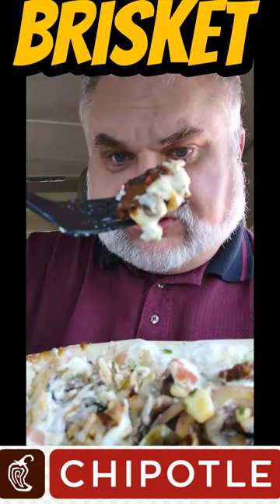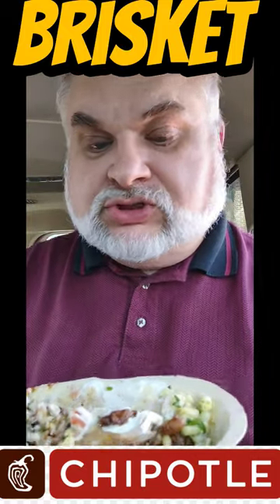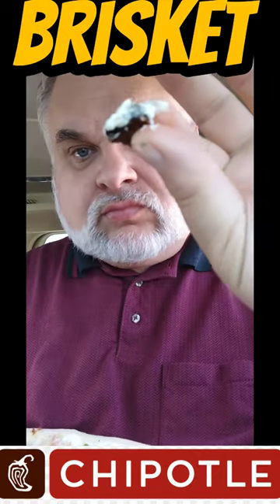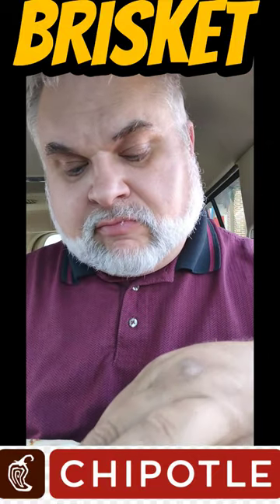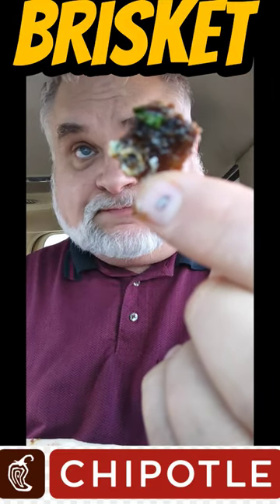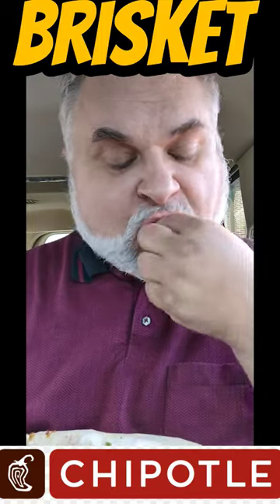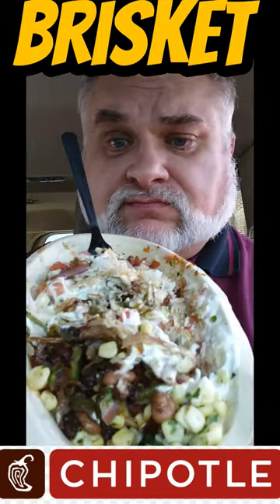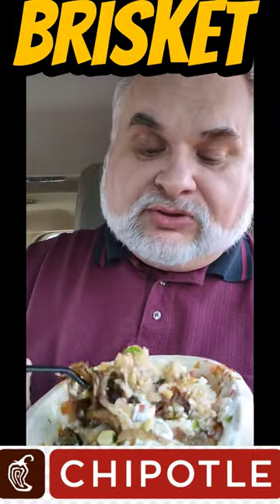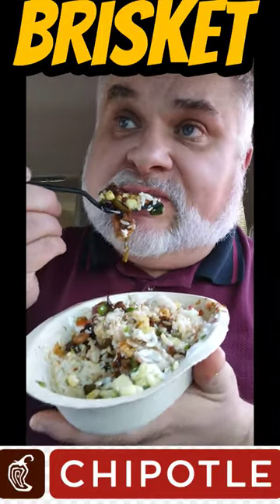I wish I had a better picture of the brisket to show you — it's sort of chopped up and tiny, but it's there. Delicious. I can get you a pure, clean piece — there we go, that's got a great sear on that. Delicious, nutritious, good to you, good for you — and that's a whole lot of good eating right there. Go by and get you a build-your-own bowl and use your protein base as the brisket while they got it right now, for a limited time.